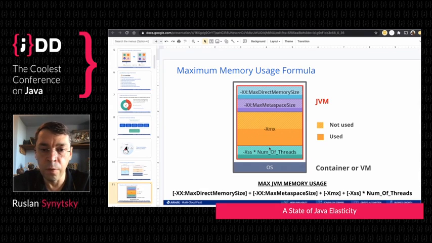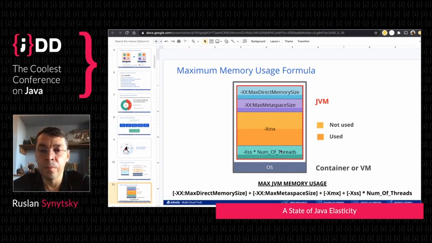First of all, Xss, the amount of memory allocated per each thread created by your JVM. The second area is heap, Xmx, where you store your application objects. Then metaspace, some internal data of the JVM, and MaxDirectMemorySize, where you can store objects as well, but directly in native memory outside of the heap.